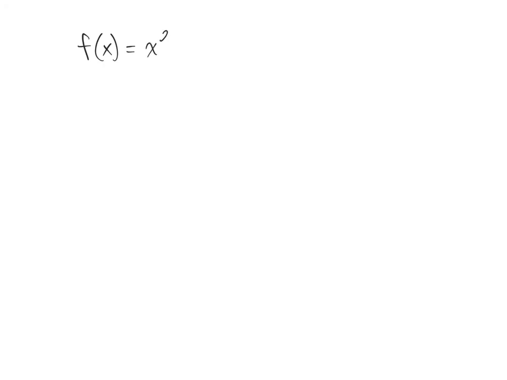So let's say we've got a function that's x squared plus x plus 1. Now, in order to test whether something's even or odd, it all starts with trying f of the opposite of x and seeing what that looks like. Remember, if you said f of 3, a 3 would go everywhere there's an x. So you would have 3 squared plus 3 plus 1. That's 9 plus 3 is 12, 13. You get 13. So what does it mean to have f of the opposite of x? It means everywhere we've got an x, it's going to get replaced, instead of with a 3, with the opposite of x.